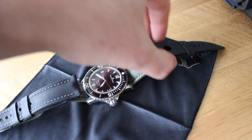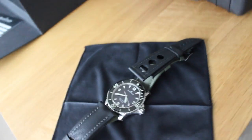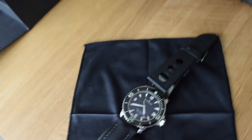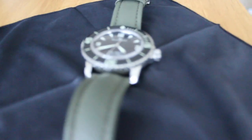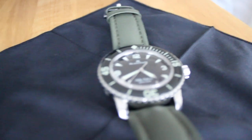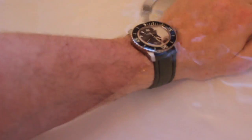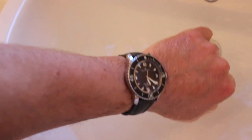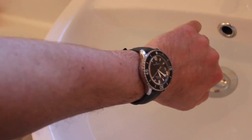As you can see, the different strap options give the watch a completely different look — the black one probably looks a bit more formal, and the olive green a bit more casual. One thing to be mindful of is that these straps aren't cheap; they set you back well in excess of £350 to £400 for a sailcloth strap, which is extortionate. I was concerned about servicing, but I emailed Blancpain and they've been fantastic — the customer service has been brilliant, and I was quoted £410 for a basic service, which you can't quibble over.